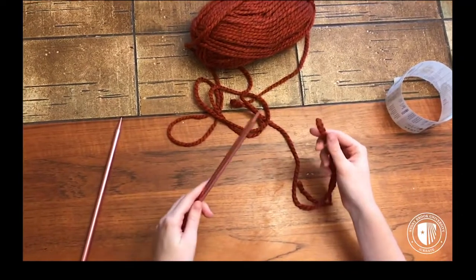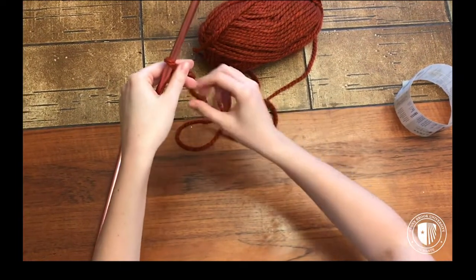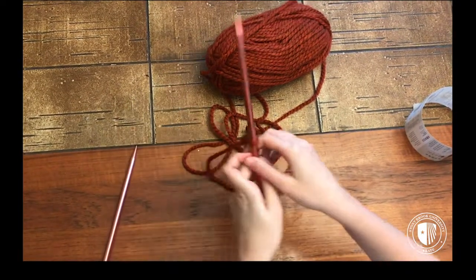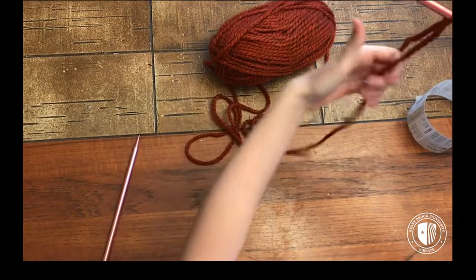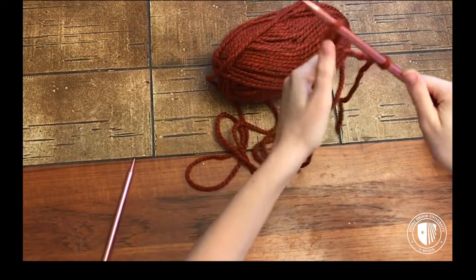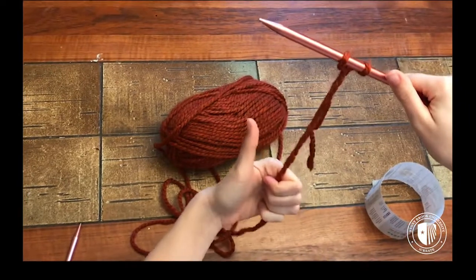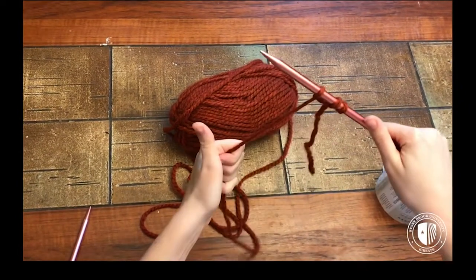Now to start casting your stitches onto your knitting needle, put that slip knot on, and then if you pull the long end that's connected to your skein of yarn, it should tighten right up. Then you're going to take the needle into your right hand, grab the long end, and I make it like I'm doing a thumbs up. Bring your thumb around and wrap it up like that and stick the needle through. So grab the yarn with your fingers, thumb up, behind and around, needle through.